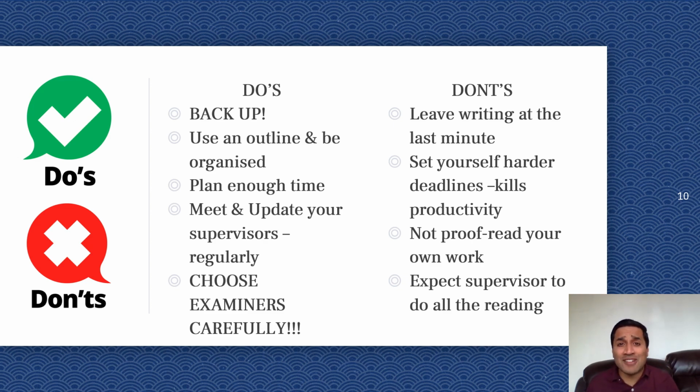Don't be hard on yourself. That kills productivity. Be self-critical. Your supervisors will have another 6 to 7 students hassling them to read their own work. They might not read your entire thesis. They might not be able to give you the feedback that you expect, but that doesn't necessarily mean you don't have to be self-critical. What I mean is, be your own examiner. You can examine your own work because you're writing it. Who can be the best judge? It is none other than yourself.